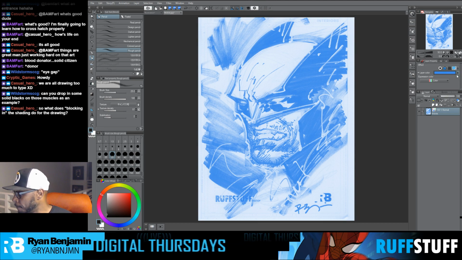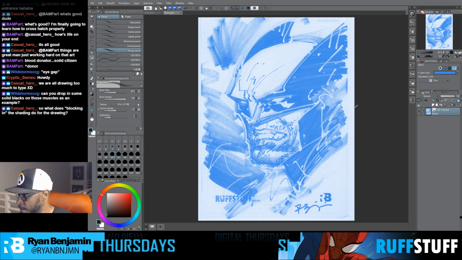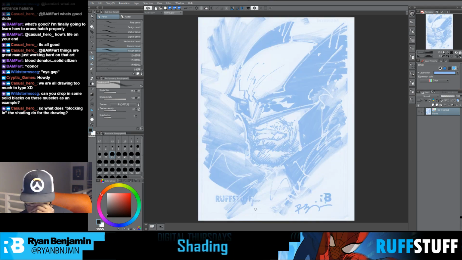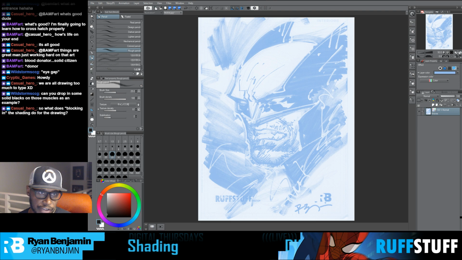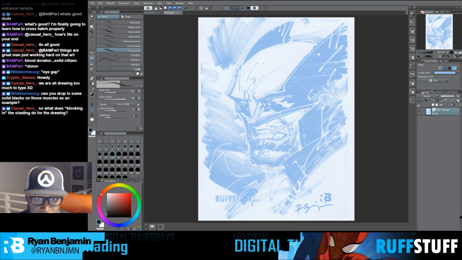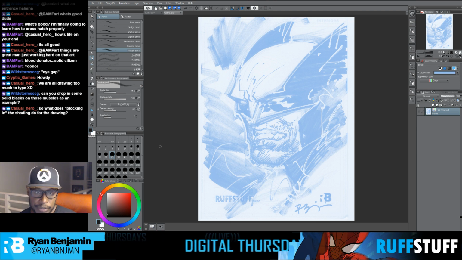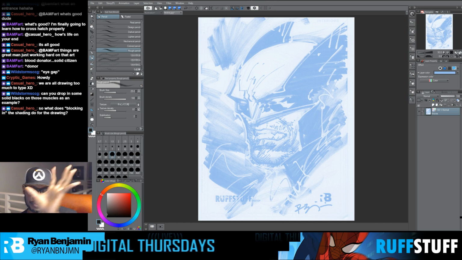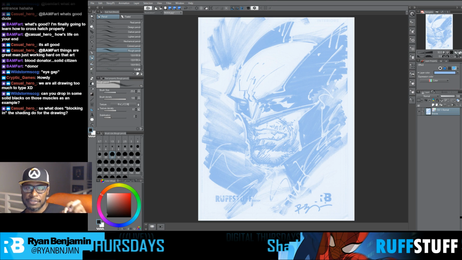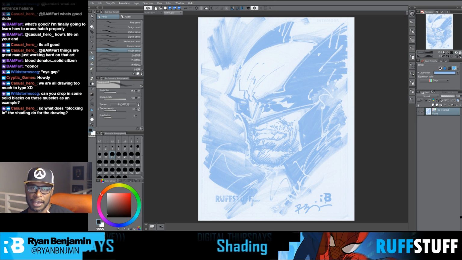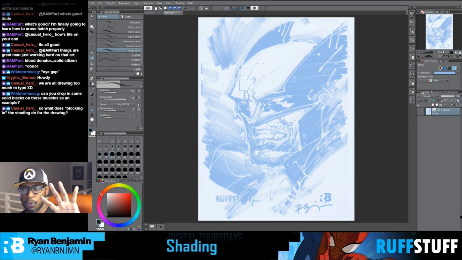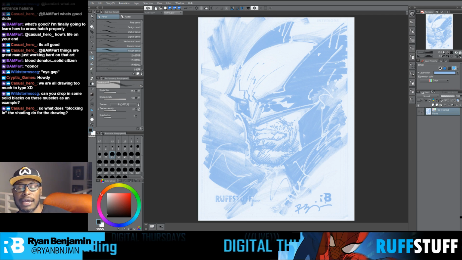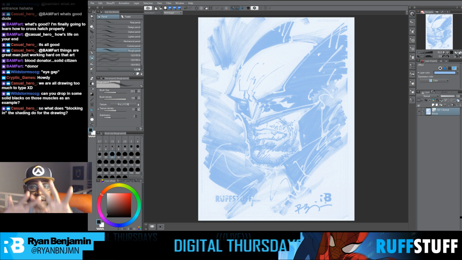All right, before you do, what's that? Natural Hero asks, so what does blocking in and shading do? Okay, what blocking in for the shading does, when you block in the absolute blacks versus the absolute whites, you quickly identify where all your shadows are going to land. You quickly identify as an overall piece.